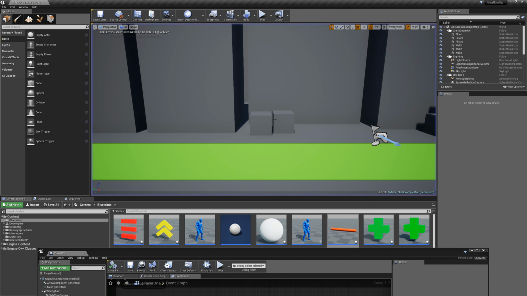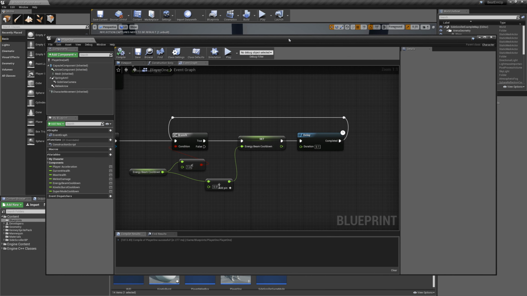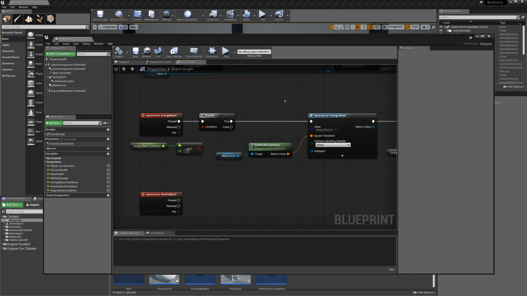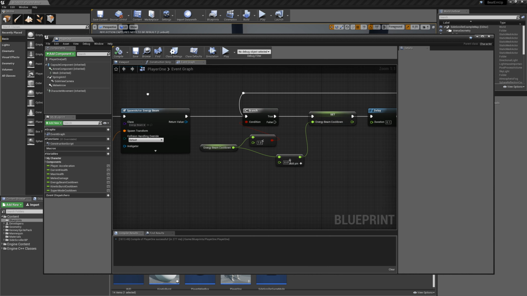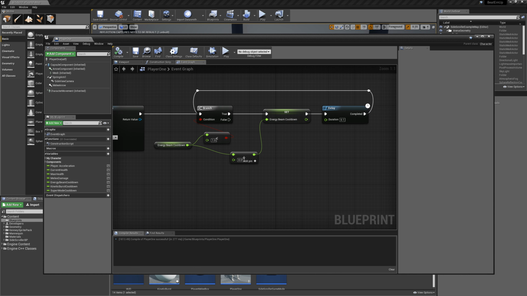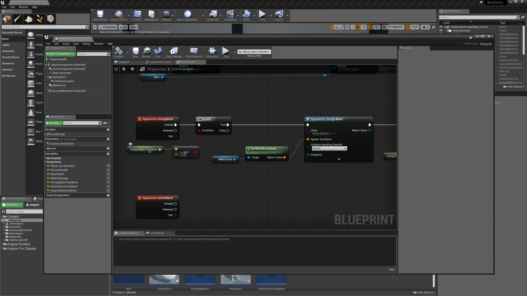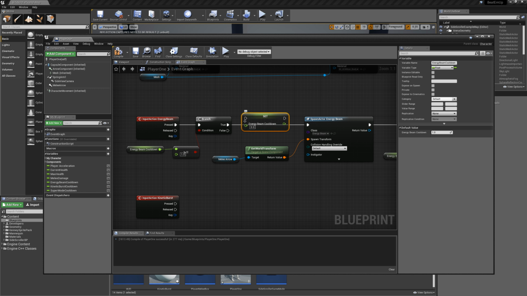Alright, so something's wrong. We have done something that shouldn't work. Okay, so what I have done is I've forgotten to change this value, so it's never going down below 1. So we need to bring this in between here, and we need to set that to 0.